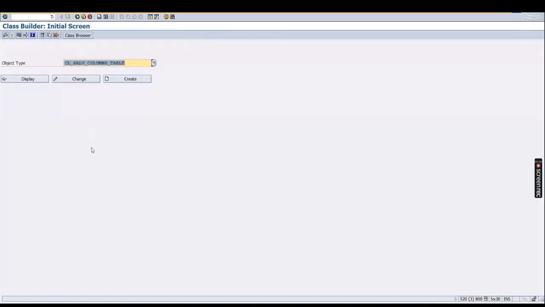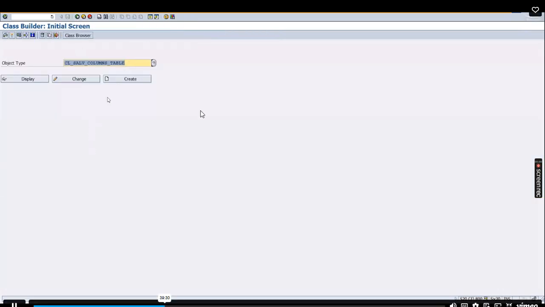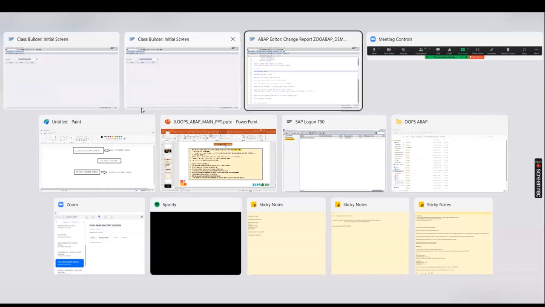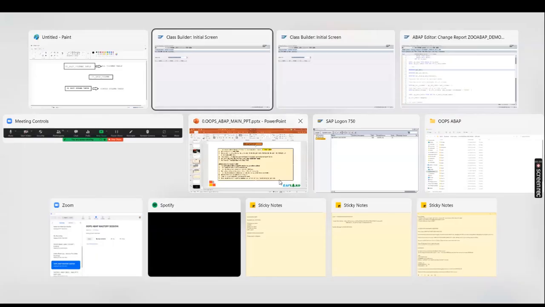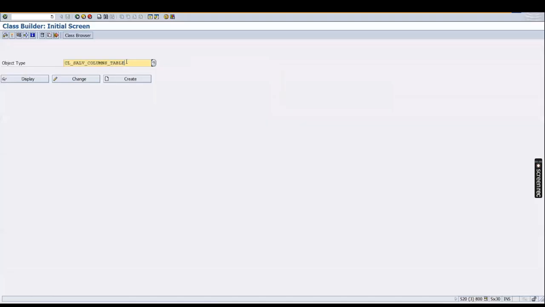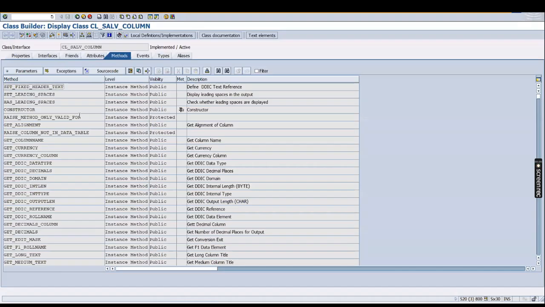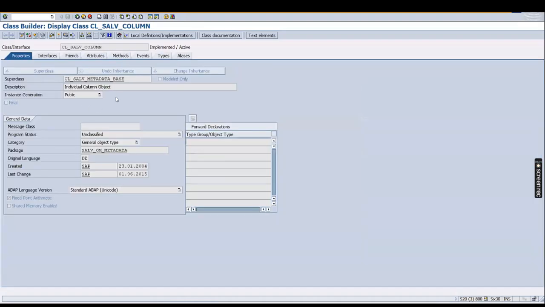Go back once again, and this time we will give another class, CL_SALV_COLUMN. Click on the display button and go to properties, and directly here CL_SALV_METADATA_BASE.